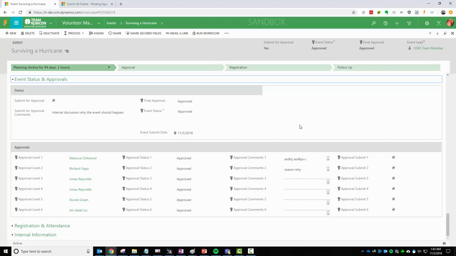However, the territories can choose to do that if they want. But for the regions that want to have some awareness of the events that are coming up, even before all the I's are dotted and all the T's are crossed, you can choose to publish as soon as you know that you're actually going to do the event. It's just a matter of getting all the details right. Then you could have it in a non-approved status but still publish it.